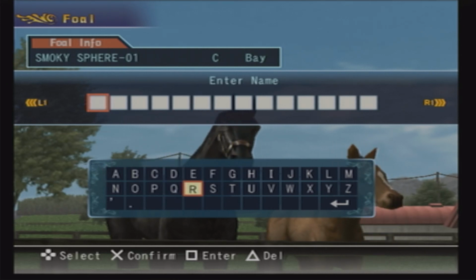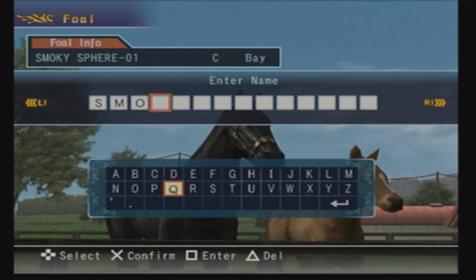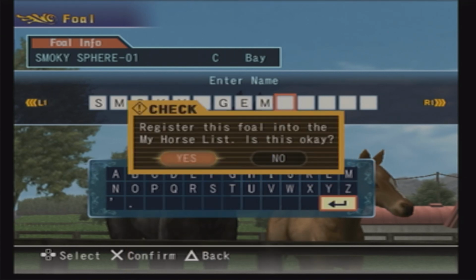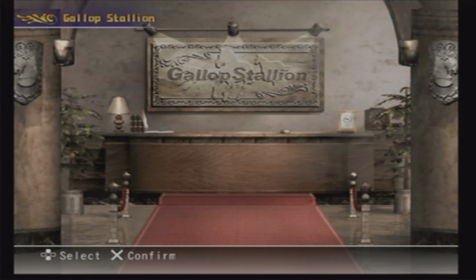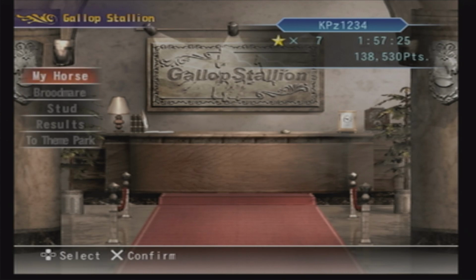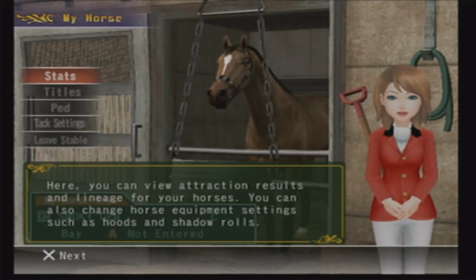So the way horse names get made sometimes is you take part of the dad's name and part of the mom's name. And so I think it's Goodbye Gem and Smoky Sphere. So we're going to call this horse Smoky Gem. And I'm sure there's a Smoky Gem out there somewhere, like a real gem that has a name, like a black opal or something, but whatever, we're just going to call it Smoky Gem. We're not going to get too complicated. All right, let's go take a look at our horse here in the paddock.